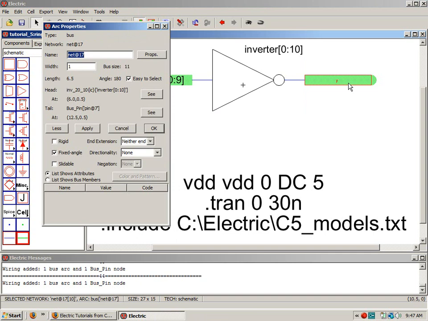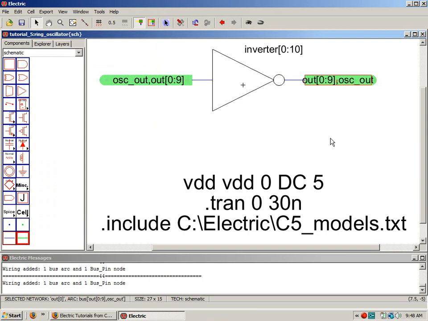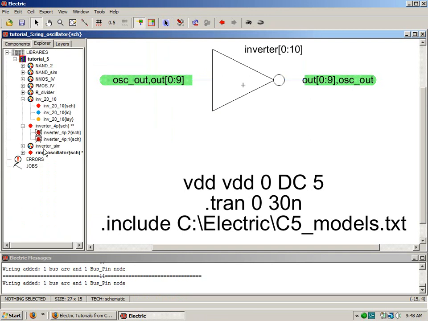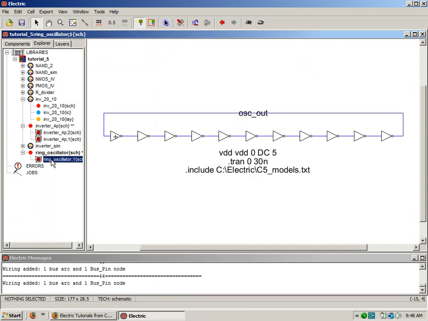And then over here, we'll call this Out 0 through 9, Oscillator Out. Okay, so this means, if you remember, the input of the first inverter, let's go back and look. The input of the first inverter is oscillator out.